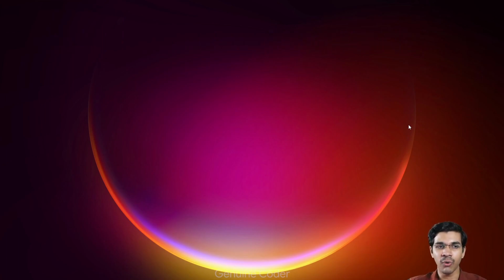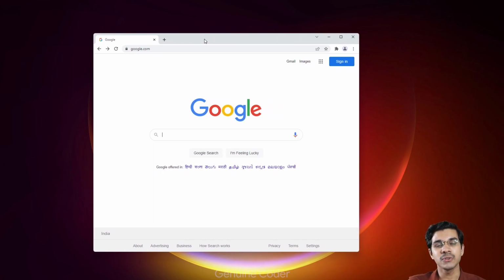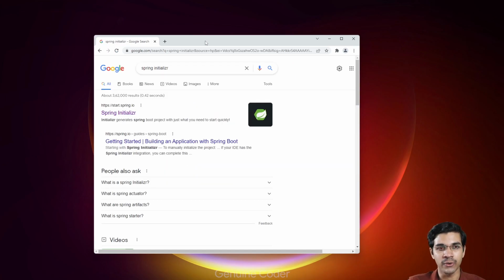But out of all possible ways, the easiest way to create a new Spring Boot project from scratch is to use a web application called Spring Initializr. So we'll be using Spring Initializr for creating a new Spring Boot project in our tutorial. In order to get the web application, you can search in Google for Spring Initializr, or you can go to start.spring.io directly. When you search for that, the first answer is start.spring.io, and yes, of course, this is given by spring.io, the original, it is an official application for creating the project.